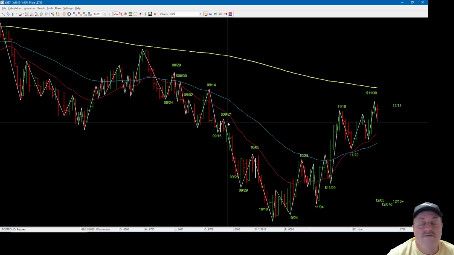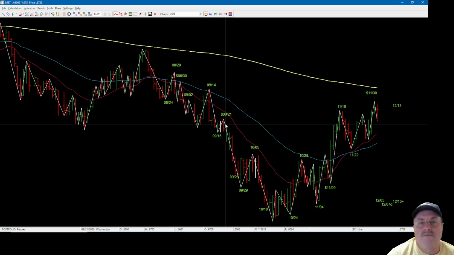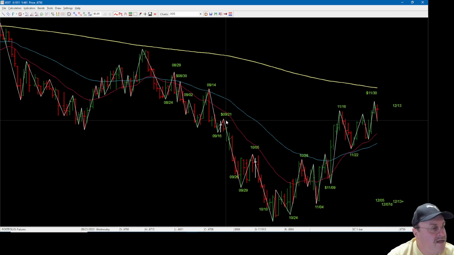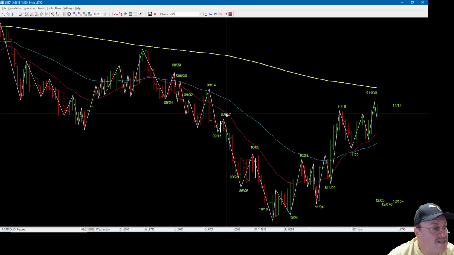Okay, so I'll do this often. I will go down to my 5 minute, my 1 minute. I'll have the 9 EMA on there, I have the 55 EMA on there, and I'll use previous day high, previous day close for intraday resistance and support levels. Maybe for another video, but anyway, if you're a day trader, this gives you direction, this gives you reference, because you know that this is likely going to form a lower weekly swing top within this time period. So you're expecting this to happen.